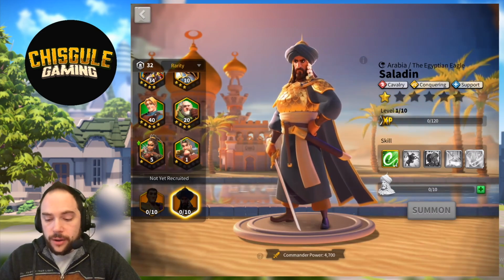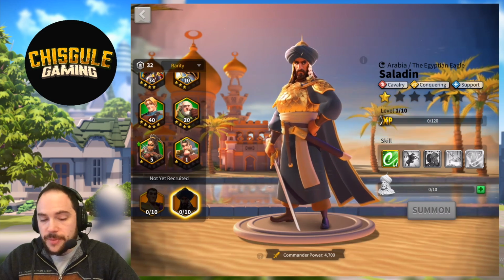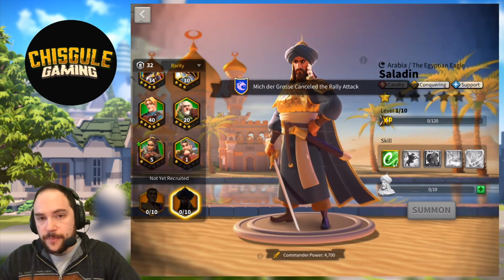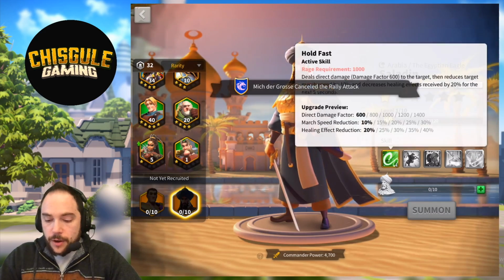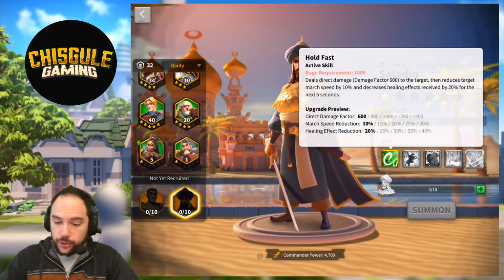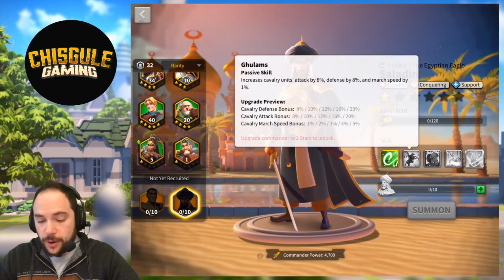In fact, you could have a whole army die. I mean, sheesh, I'm thinking of charge talents, but we'll talk about that in a second. Let's talk about why I think Saladin is S plus. First of all, Saladin controls march speed of the enemy. Very, very crucial. He also happens to be countering healing, which is very significant.